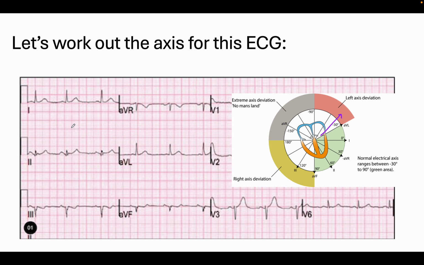A cheeky way to work out left axis deviation is looking at lead 1 and lead 3 and quickly eyeballing it. If the QRS complexes are pointing away from each other, so lead 1 is pointing upwards, and in lead 3 you can see the S wave is pointing downwards, they're pulling apart from each other. We say that they've left each other, and so we say that's left axis deviation. That's just a quick eyeball way of working it out. It works for about 90% of ECGs. For the other 10%, you have to work it out yourself.